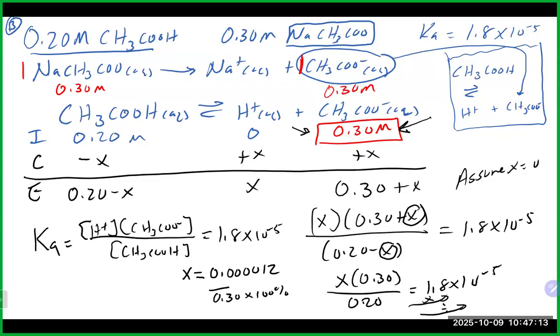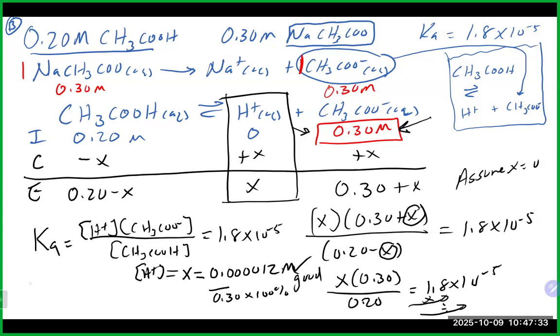Again, you're at like 0.004%, so the check here is good. So again, if we go back to our ICE table, we can see that X is the H+ concentration. So that means we can call that the H+ concentration, in molarity. And that means our pH in this case is minus the log of 0.123412, which is going to get us a pH of 4.92 in this case.